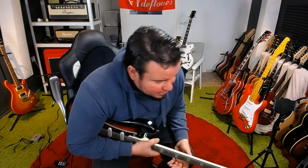Otherwise, it's in my opinion a good sounding instrument. I like it. I like the possibility to play it almost like a guitar. You can even play your chords on this, and it's interesting for recording stuff. Maybe you play your guitar lines and then you play the bass line with this directly over it, the whole chords and everything. I think it's an interesting instrument for a nice price point. 198 euros still okay. Like I said, I hope they sort the fretboard out. But otherwise, nice sounding guitar bass.